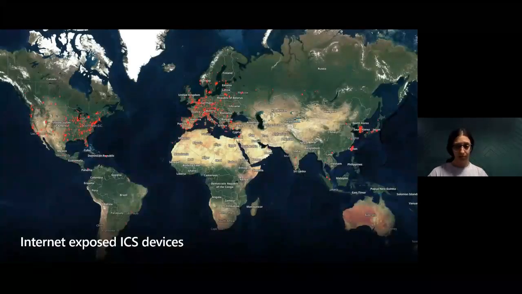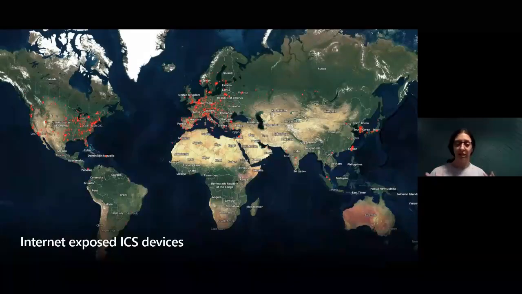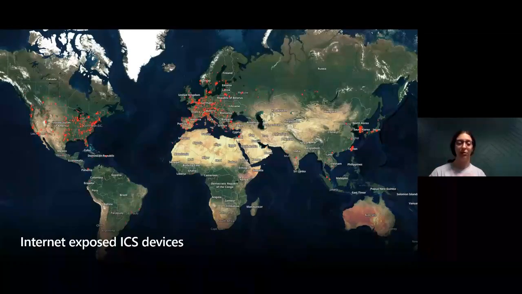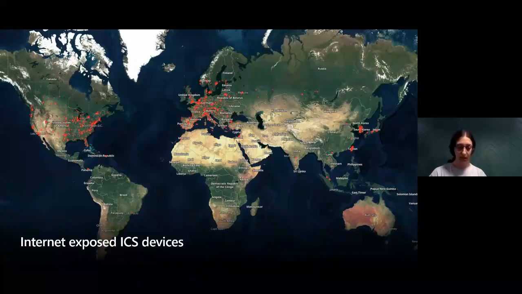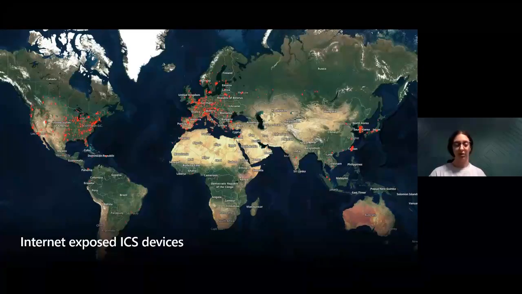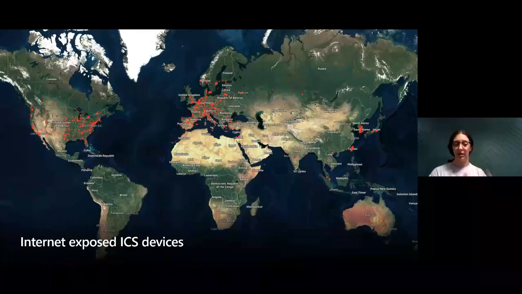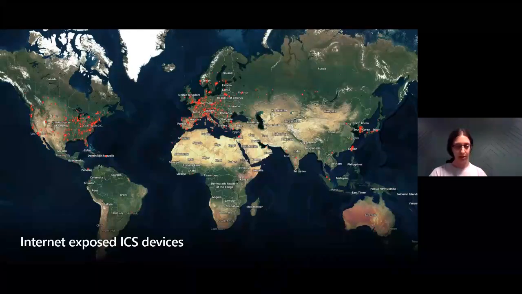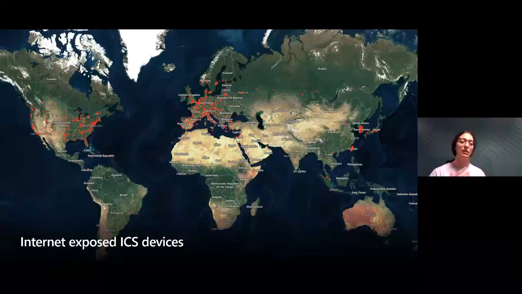Surprisingly, many of these devices can be found exposed on the internet. In the following map, we can see ICS devices that were found exposed on Shodan, which is an online search engine that scans the internet for services and devices. How many devices do you believe are exposed in this map?